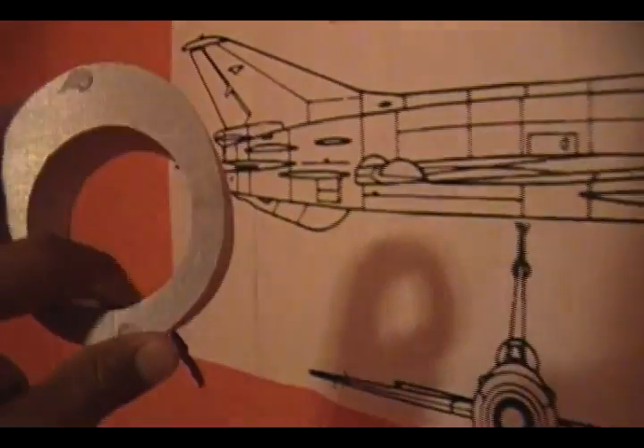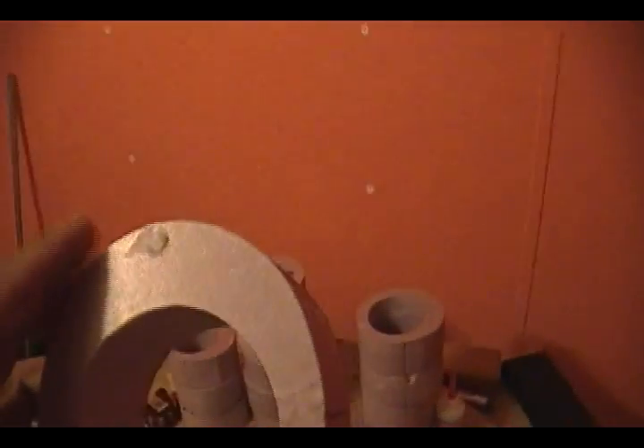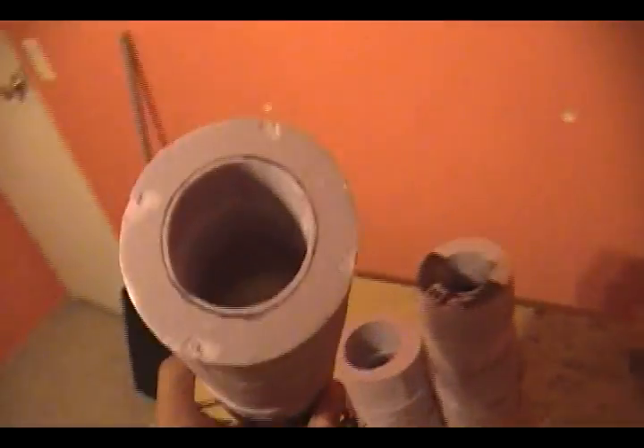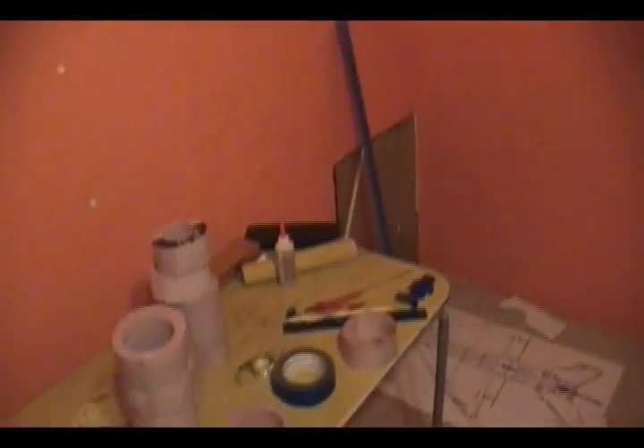This intake right here is 70 millimeters, and it's going to taper down at the front and back to create pressure. Let me stick the fan in here so you can get an idea — see, it's a perfect fit right there for the 70mm fan. You can see the fan right in there, and of course this is all going to be shaped by hand. Like I said, this method is working a heck of a lot faster than the way I did the MiG-15.